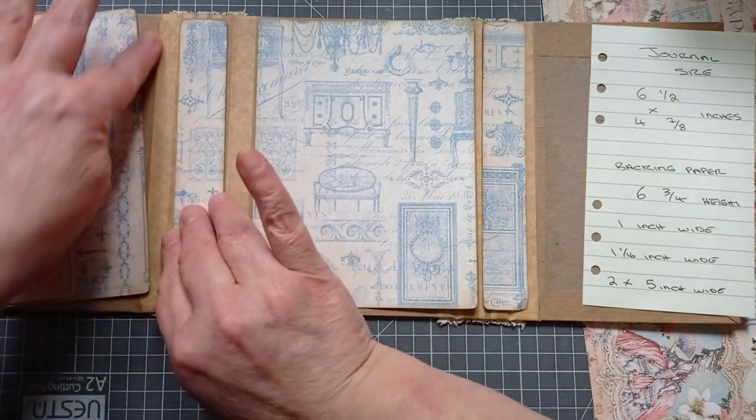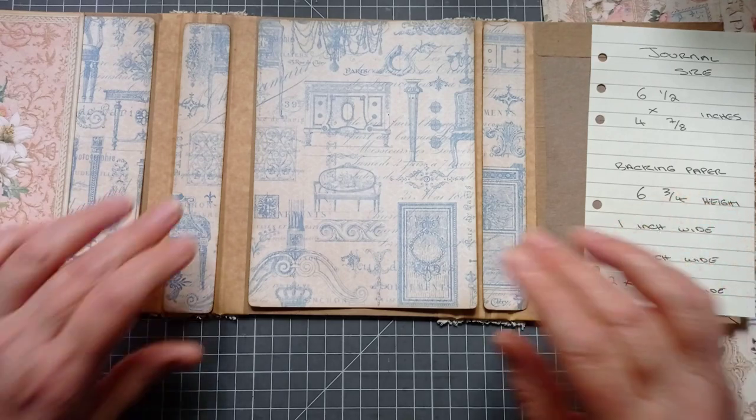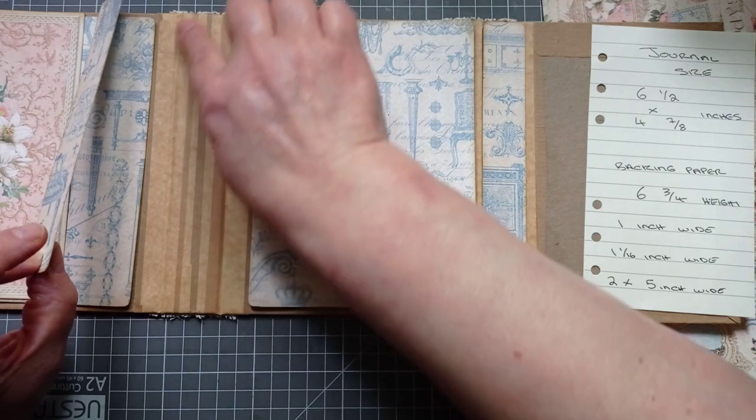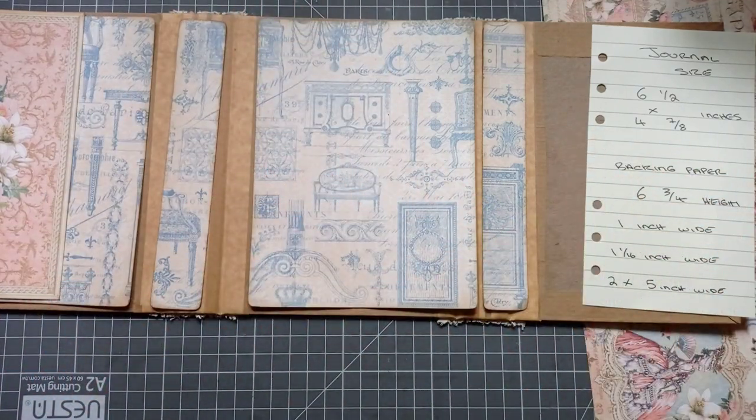Right, so that's those inked. I'm going to stick them on with art glitter. It sticks nice to this tape. I've never tried using my Kalal glue with this tape. I don't know how it would stick, so I'm not going to risk it.